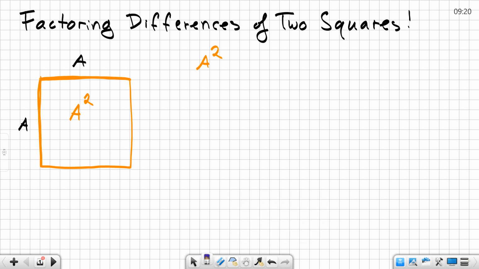Now, think about it, it could be a piece of paper, and I'm cutting out a small little corner, like this. And this is also a square. This is B squared. That means it has the side length B, this side length is B, and this side length is B. And that makes this side length also B. So I'm taking this away from my big square.